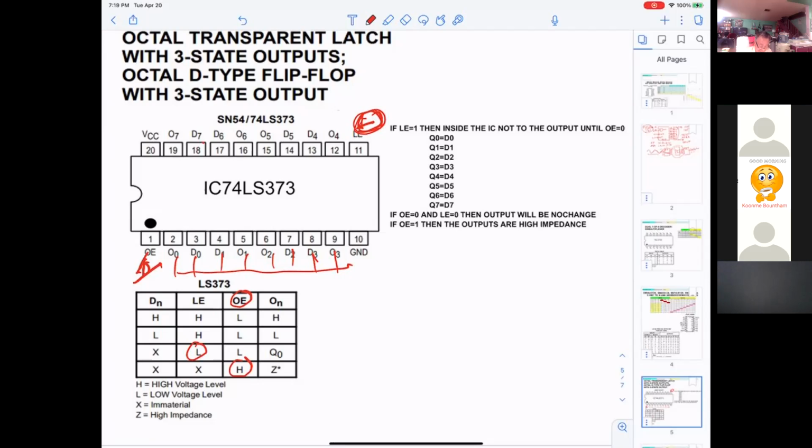Now I have another question here. Mr. Fan, got a question for you. When you say high impedance, when you have high on OE, output enable, and you got the input of 1, 1, 1, 1, and LE doesn't matter what it is, it says the output would be high impedance.